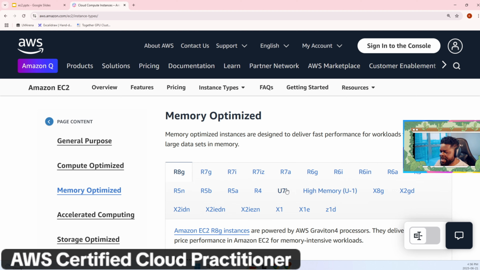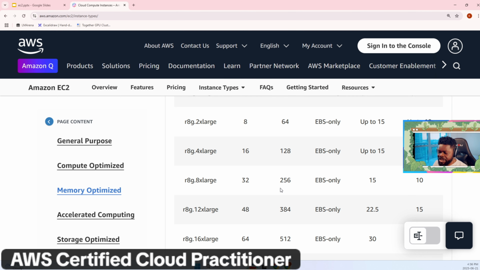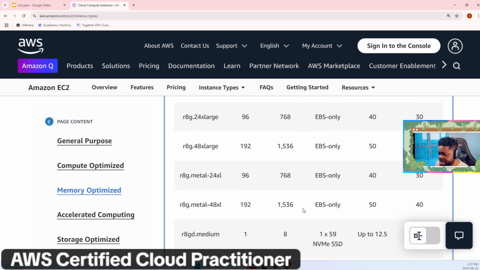And then for memory optimized, the reverse is almost the same. You see machines up to 384 GB of RAM. I know in most of your experience, on your local machine, you probably have like 16 GB, right? But in the cloud, you can really get powerful machines. If you scroll down this list, you're getting up to a terabyte of RAM, right? So you can imagine what you would be running on those kinds of machines. But that's the power of the cloud.